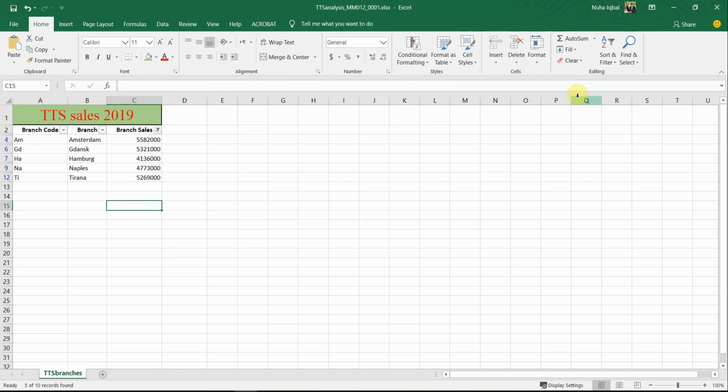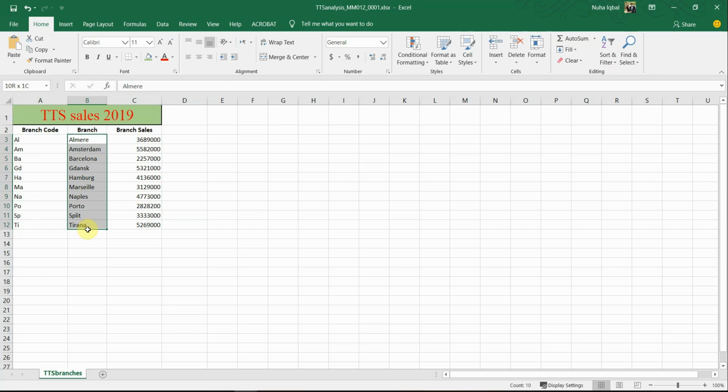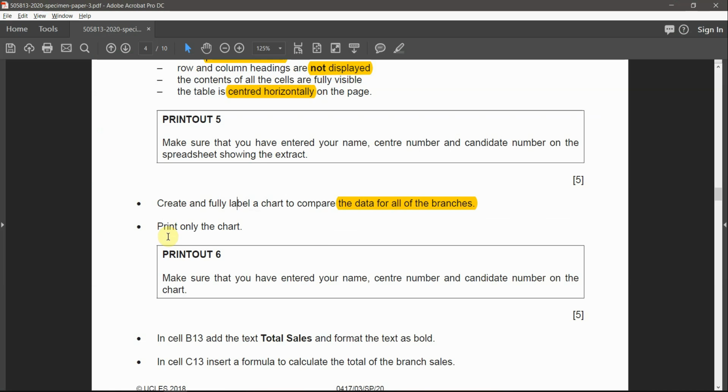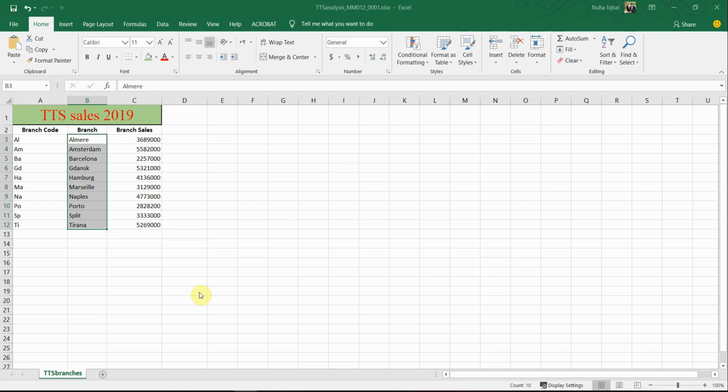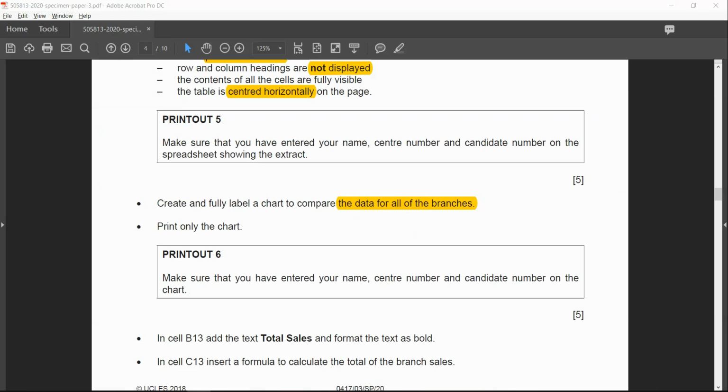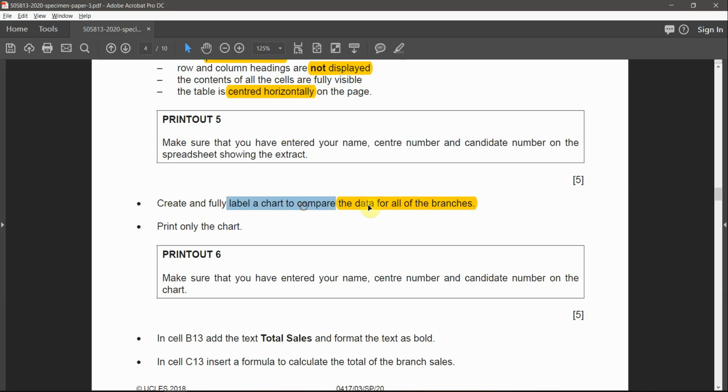We have to remove the filter, and we have to make all those branches, sorry, those are the branches, and compare the data of all those branches. So we have to create a fully labeled chart to compare all the data of the branches.